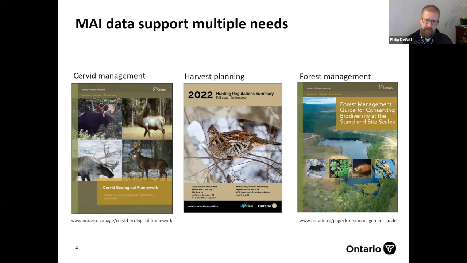That said, the data that we collect also informs habitat management directly through forest policies. So in the example on the right, depending on which part of the province you're in, there's a series of forest management policy documents that lay out some of the rule sets and expectations around forest management, both at the landscape level, the big picture, and also on a more fine scale. And so the information that we collect through moose aerial inventories, in addition to the previous slide talking about abundance and trends, also includes the distribution of moose across the landscape and in relation to habitats.